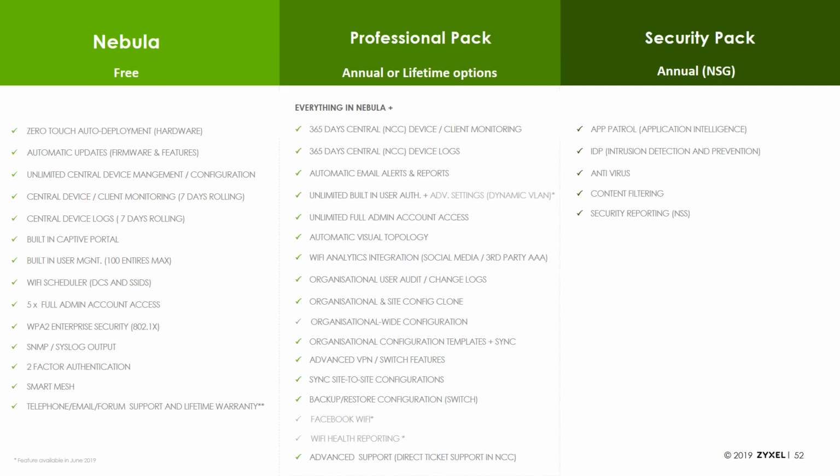Another benefit of taking the lifetime option is if you want to do upgrades. So if you, for instance, now have an AC product and you want to change it for a more high-end device, maybe next year, then you can take one out and next year you can replace that with a new one, and the new one will also fit on the lifetime license. Then the last part is the security pack. The security pack gives you all the security applications that can be run annually on your gateway.